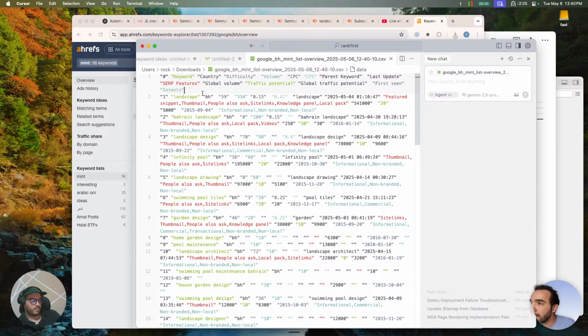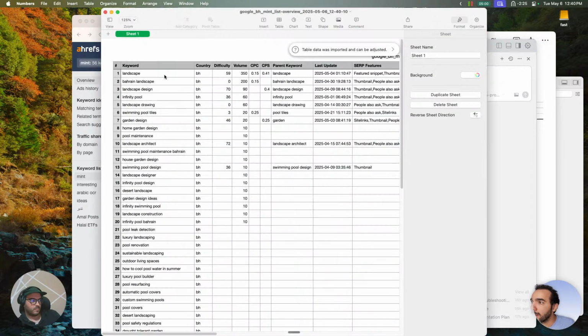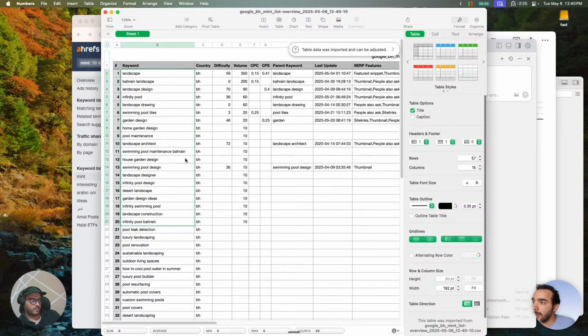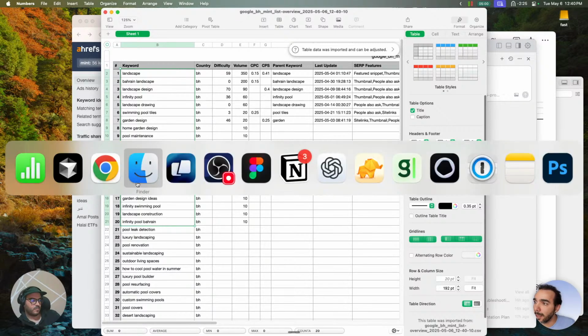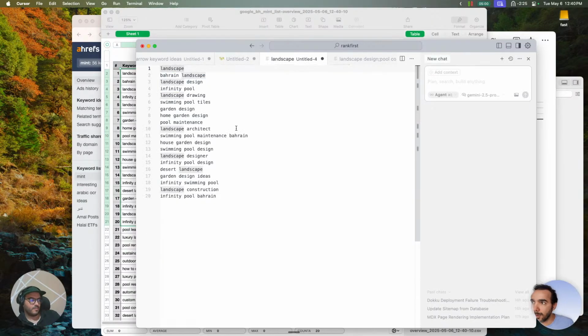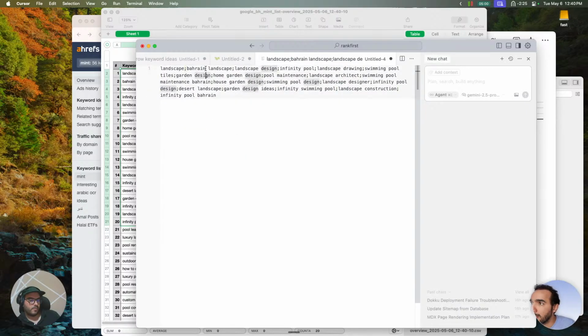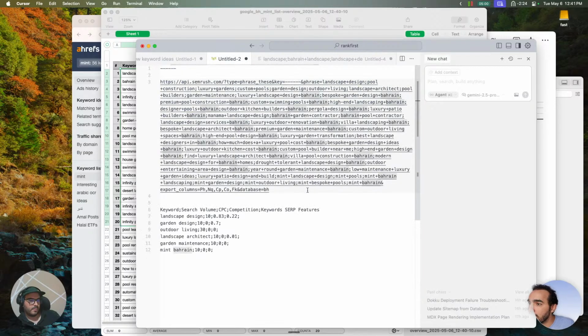It's better to just use this. So these are the keywords that we got back. We go to Cursor and then we just feed the keywords. We replace the newlines with a semicolon and then replace the spaces with a plus. And that's good. So now we can make the request.